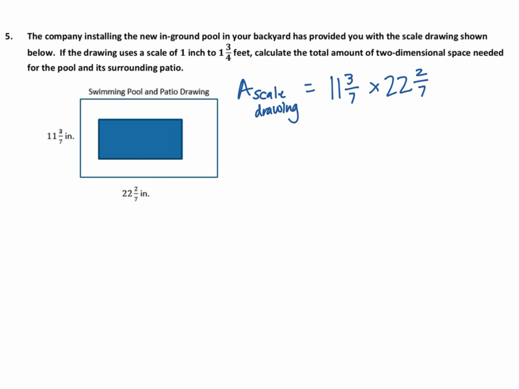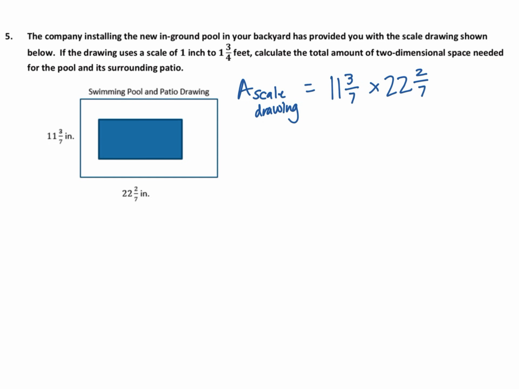But if you wait to round until the very end, it's going to come out to a very nice number that doesn't have any decimals. And the reason that we don't want to round is because of round off error. So we are going to wait and get a clean answer at the end.